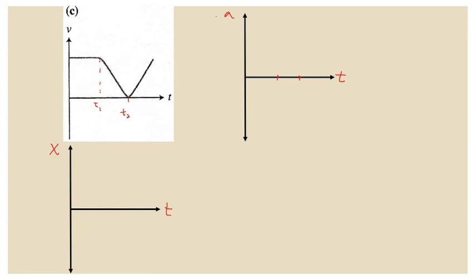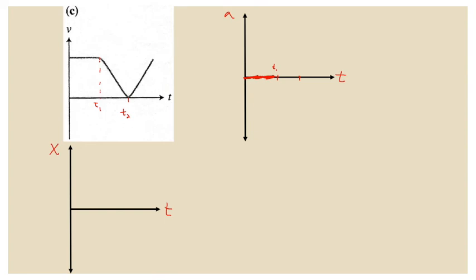So this is a velocity versus time graph. You ask yourself, what is the relationship between the velocity versus time graph and the acceleration? Or in other words, how do I find out information about the acceleration from the velocity versus time graph? The answer, of course, is the slope. And so the slope is constant, and the slope is 0 before T1. And so we make the acceleration 0. And I'll put this over here, T1.